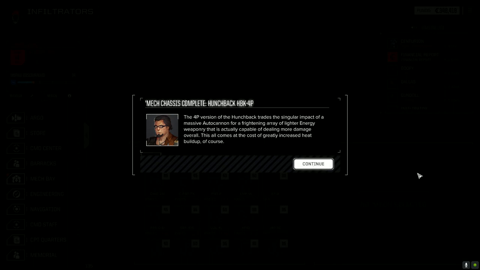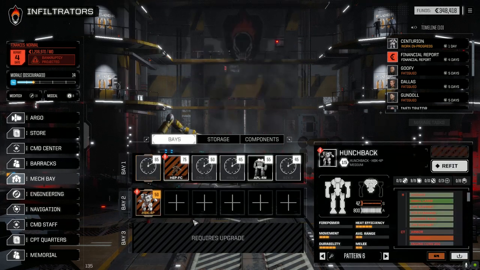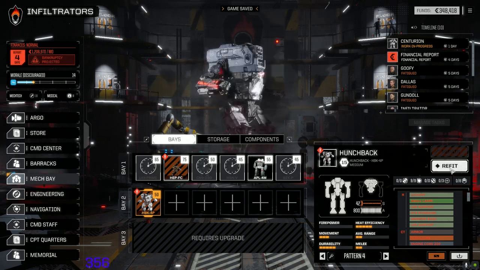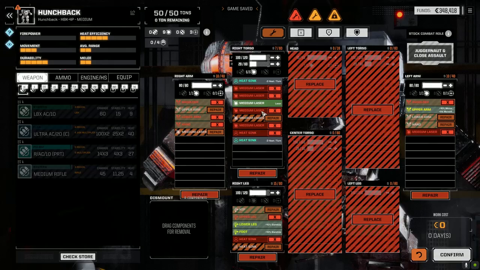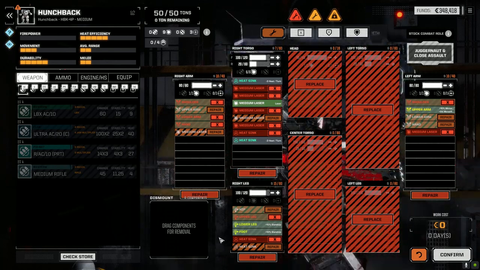Alright, let's check out what we got here. Okay, base. First of all, hunchback, because we're going to be ditching this guy. So let's have a refit on this. Doesn't look like much survived. Ooh! It's the disco back. Yep, still the disco back. Not much survived.